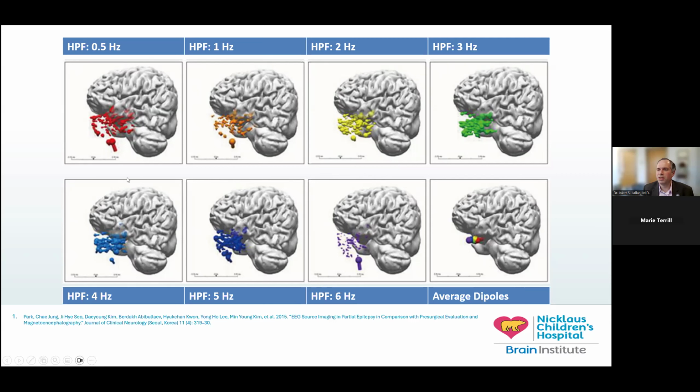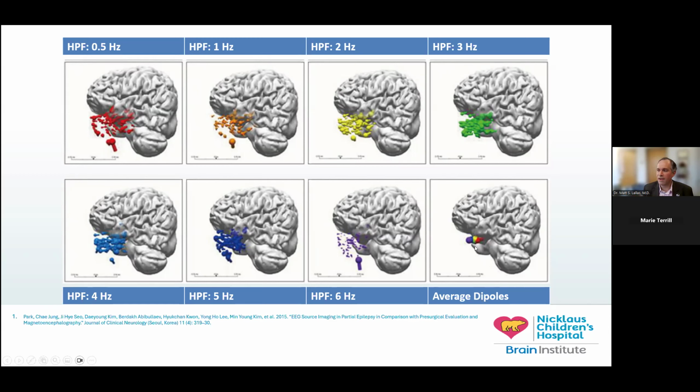So the question becomes, is this something that is specific? Is this 3 hertz something that is specific to this patient, or is it something that is better to understand in general? Our goal should be how are we going to increase our signal and lower our noise? And if we have an individual spike, one of the ways might be to try and remove some of the slowing from the background before it.